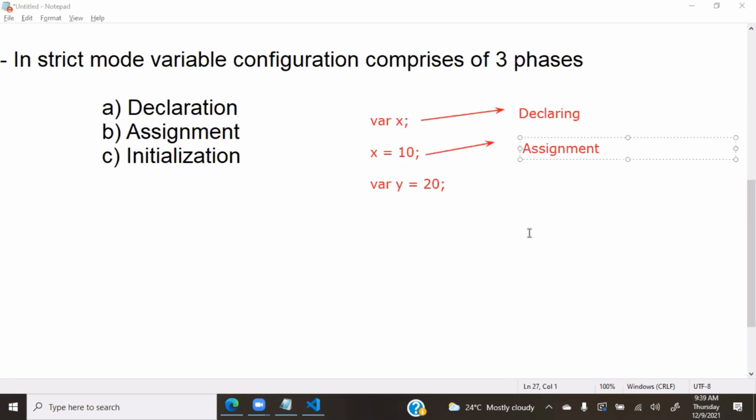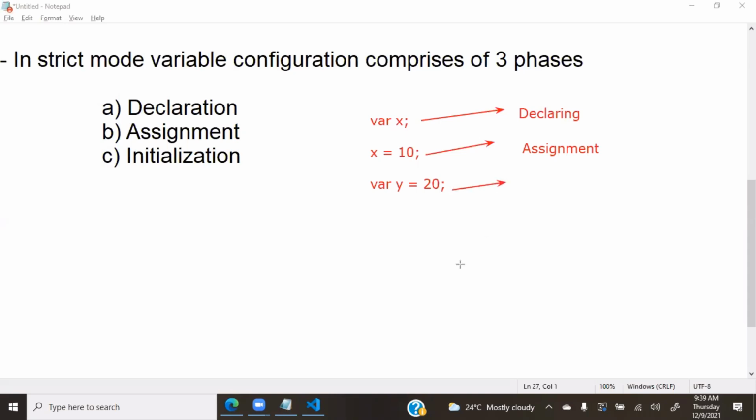Some people who don't know proper programming call that initializing. They call it initializing a value. Then you can understand that they don't know programming. That is not initializing, that is assigning. Initializing means at the time of declaring a variable, if you send a value into it, then that is called initializing.